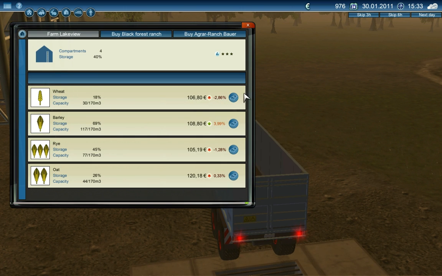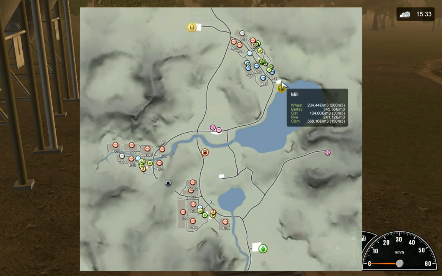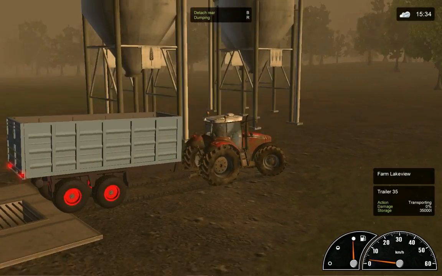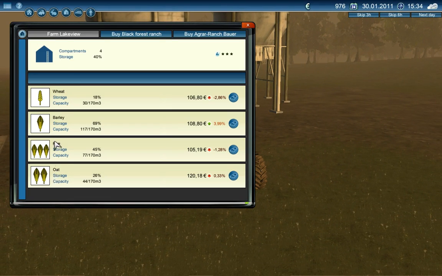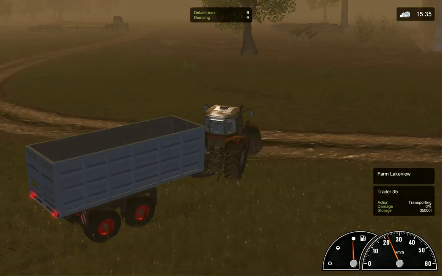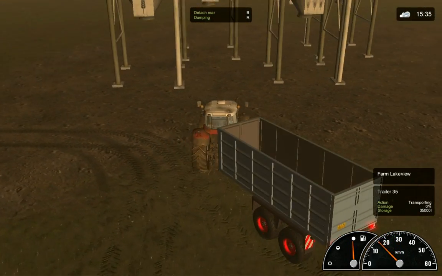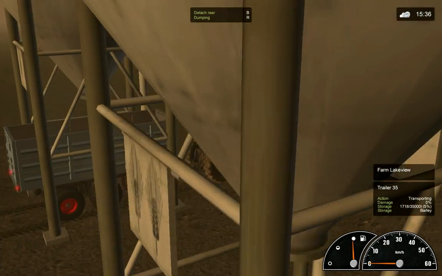What's barley worth? Let's have a look. How much barley? 170 there. 345 there. So we'd sell the barley at the mill. That'd be worth quite a bit of money. I just need to work out which is barley now. Barley looks like that. It's a single one. There we go. So I might as well do that now. Let's fill up barley and go straight to the mill. Let's see how much money we get. I believe this one here is barley. I could be wrong. Nope. It's invisible barley.